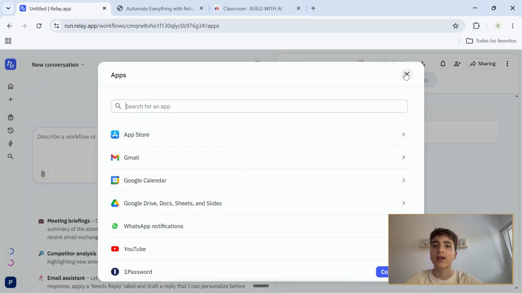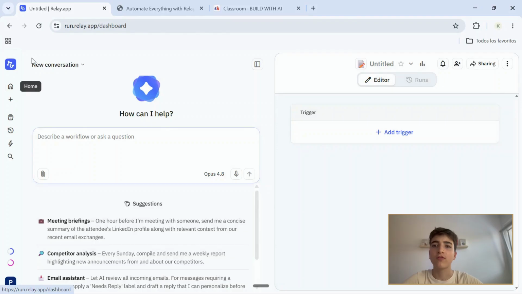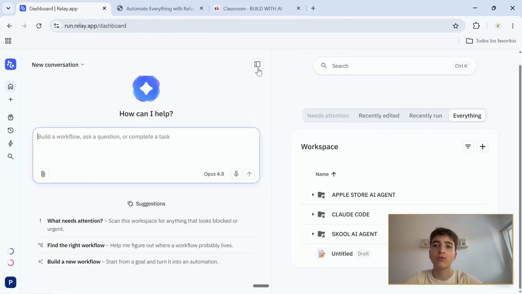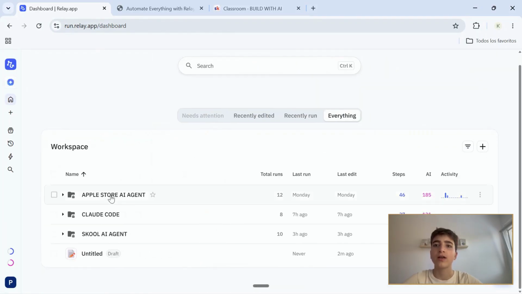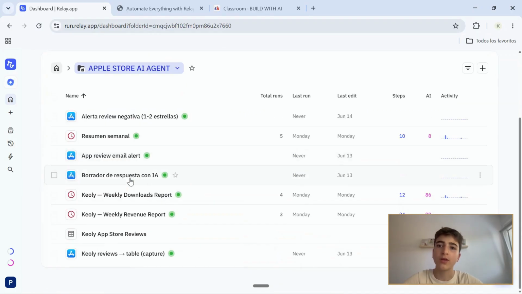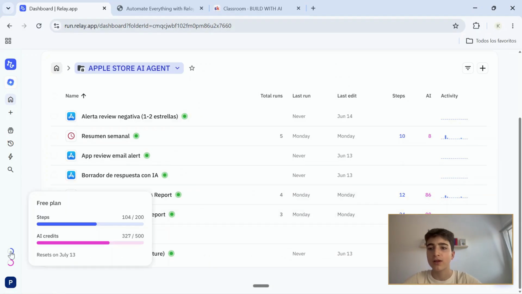Now I'm going to show you the ones that I have created. First, in the folder, we can look at the Apple Store AI agent. You can see how many I have, and with the free plan. And in here, you'll see the free plan. You have the steps. When you have created the workflow, then it burns credits, these blue credits.